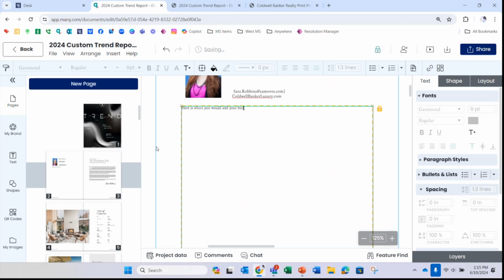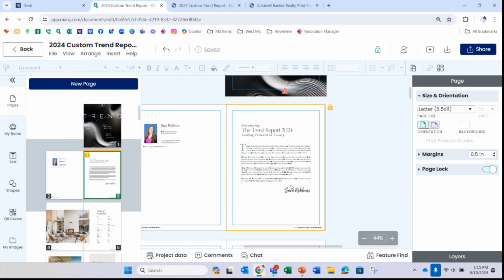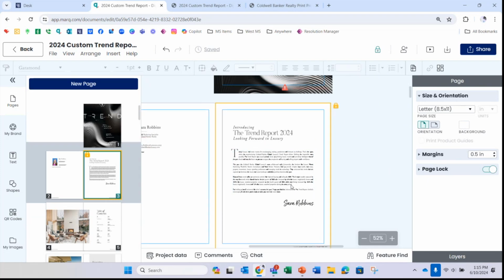Now, for those of you who maybe have been working on creating a new bio, maybe you've recently attended one of our Perfect Pitch workshops, this would be a great space for you to plug in that information. If you need additional assistance with getting a bio created, you could also seek out that assistance through our Design Concierge service as well.